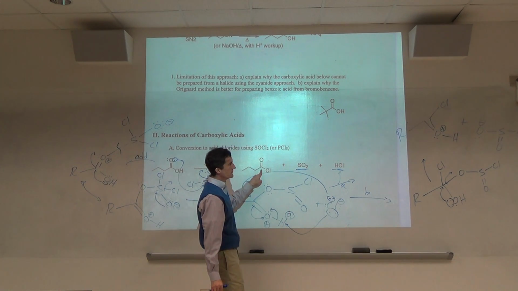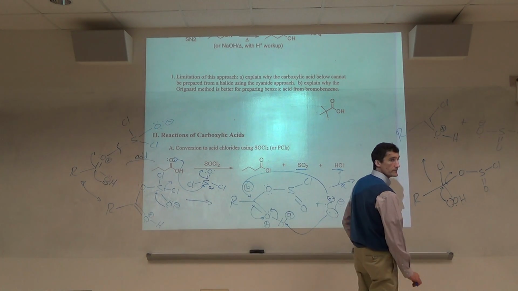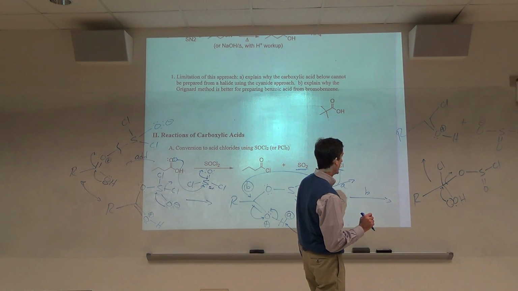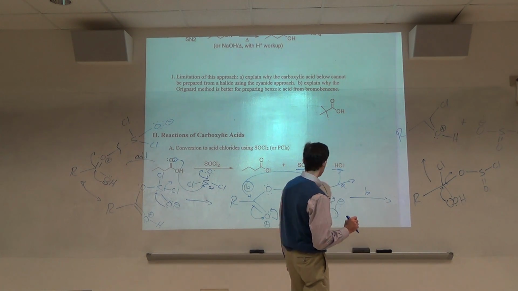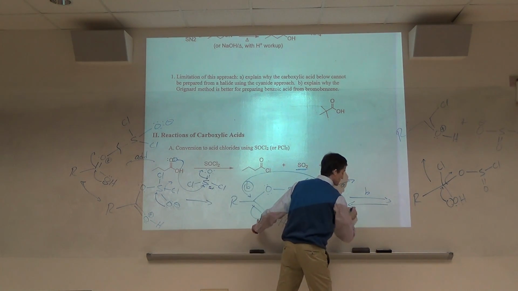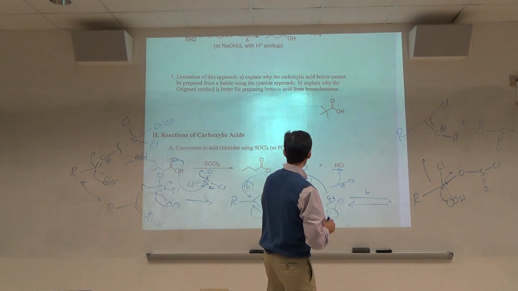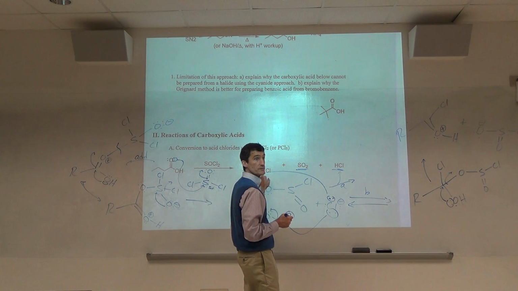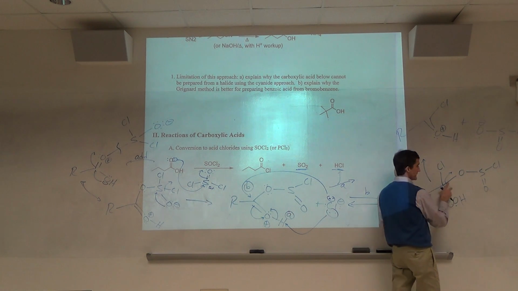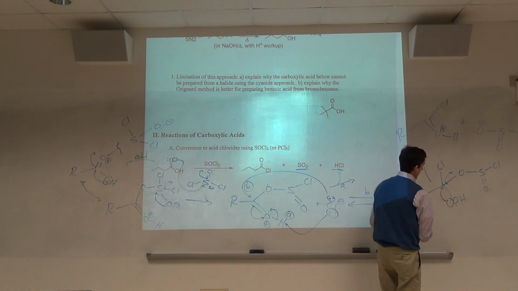What do we need to do to get the final product? Jason? Why wouldn't it kick off the Cl instead? It theoretically could. Let's see. If it did, what would we get? We get back this. Every step here is probably reversible. It could. But that's not going to get you to, you've got to have a Cl on the carbon. So you're going backwards if you do that. Every step is reversible. Maybe half the time it kicks off the chlorine, half the time it kicks off this. You could even argue that this is a better leaving group because of all this withdrawing. At least that's an argument.